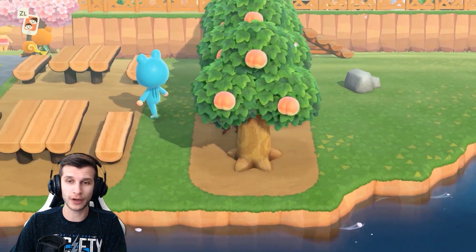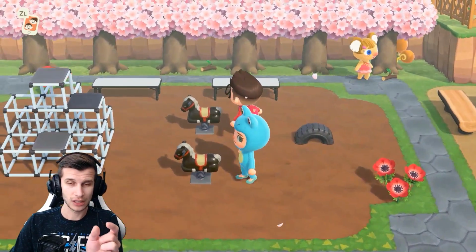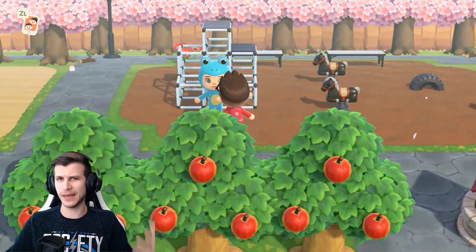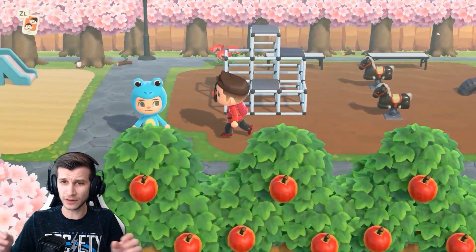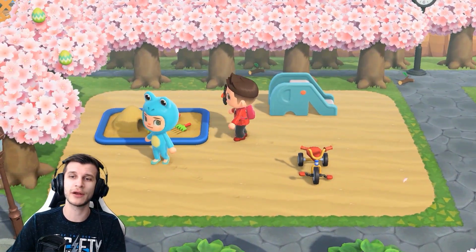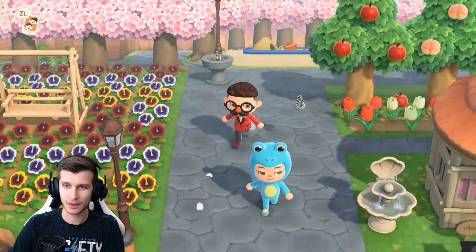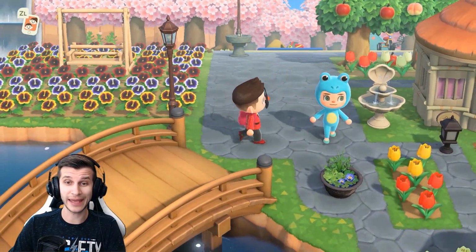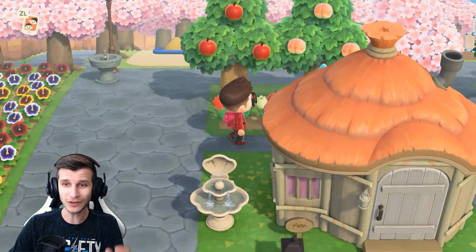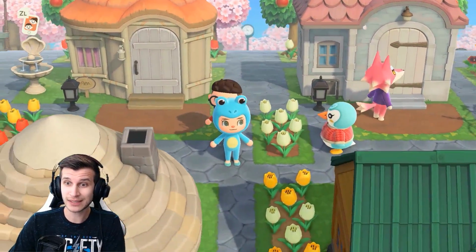Now there's a lot of beautiful work at the actual town where we're about to head, and what I love most is how small the paths are, because I think it makes everything feel bigger. By shrinking the little walkways between the houses, it makes it seem like you're going down actual streets. This is a nice playground area for the younger villagers, the ones that want to tricycle their way around. We got a wonderful little hanging swing with a bunch of flowers, and then these paths are so nice. Check this out. Little tiny streets both behind and in front and between the houses. It's like a little planned community.